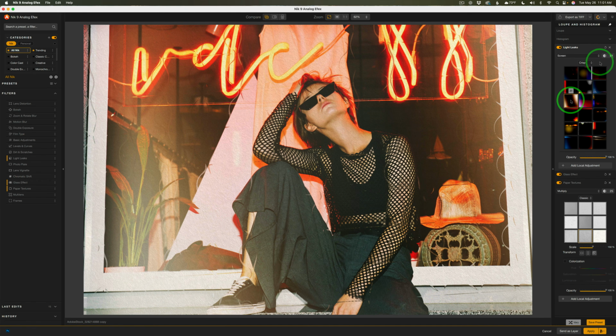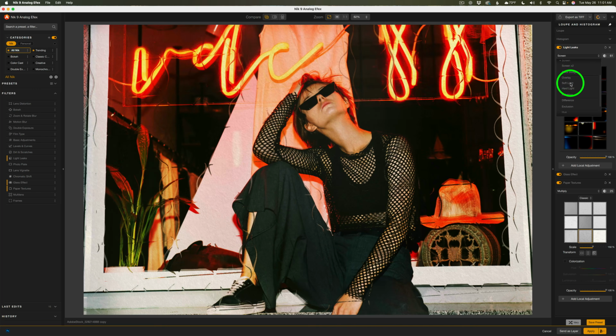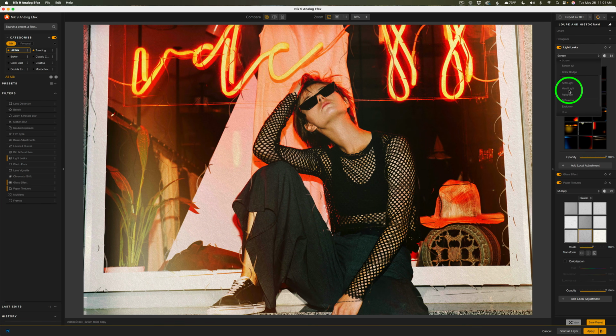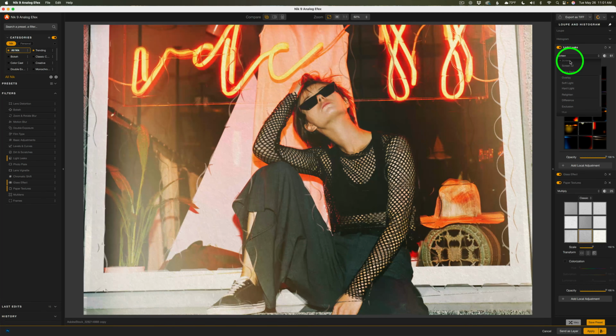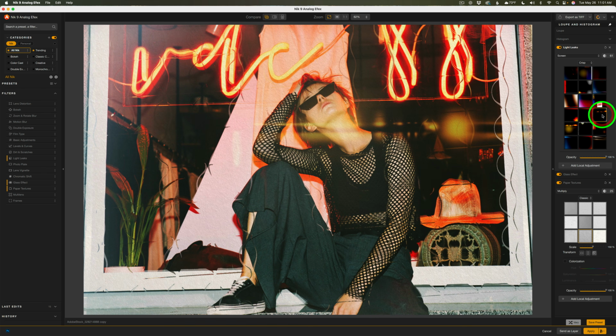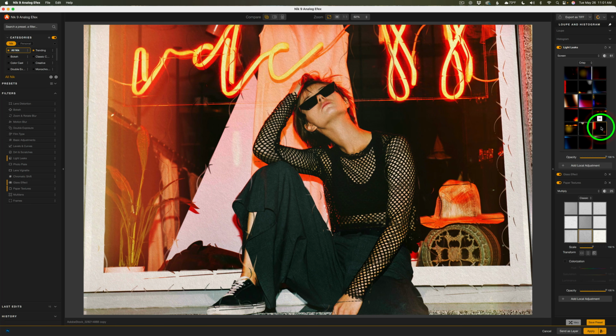I really like it. Now we could try some different blend modes here just to see how it interacts with the image. Is there one there you like? You know, I kind of like that one, but I think I'm going to go back with screen. I really like this. So let's click on screen. So that's our light leak. And say we're done here. We could go ahead and click and collapse, or, you know, you may want to try a different light leak. Whatever you want to do here, it's totally up to you.